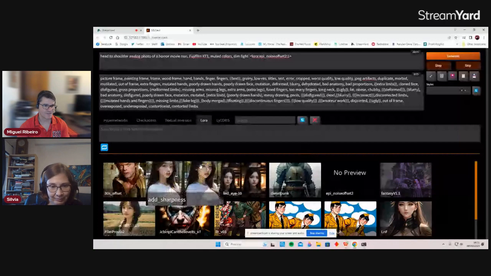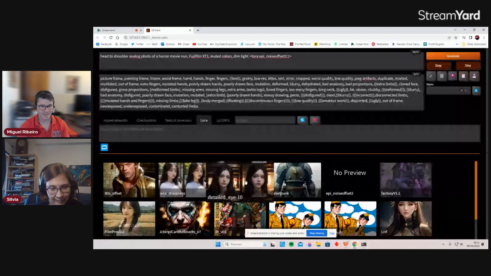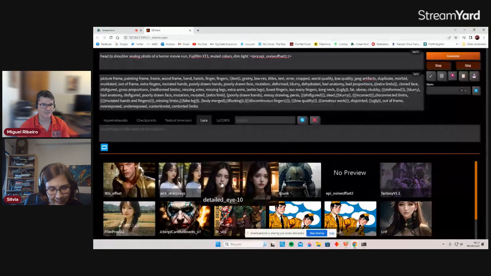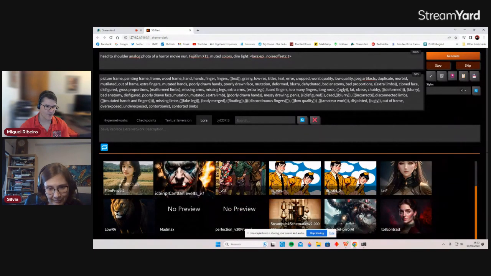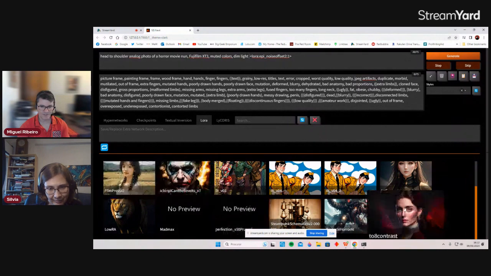Head sharpness you can see here from this image below, but this one is a little bit risky. Sometimes it creates a very unusual thing. Detailed eyes sometimes works, sometimes doesn't. It tends to create images that look like Japanese cartoons.